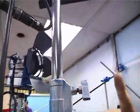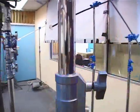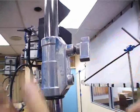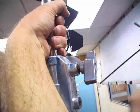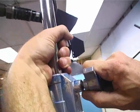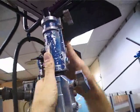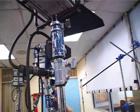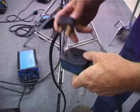What's going to happen is the light is going to slide downwards, boom, on top of your head, because you're holding the wrong section of the stand. So always put your hand above the knuckle that you are using. And then you can control very carefully the descent of very heavy lights. This will kill you because the light will fall on your head. Or it will just kill the light if it doesn't get you.